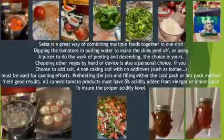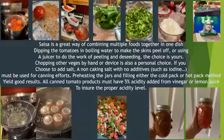This is something I wanted to share about tomatoes and some of the tools that you can work with to make the job quicker and easier. If you've ever peeled a tomato, you know that's a bit of an issue. So if you have a pot of hot water, you just put the tomatoes in and it makes those peelings kind of pop off. And that's what you see right here. So you don't boil them to cook them. You're just putting them in boiling water briefly, pulling them out, just to get the peeling off of them, which is one way of doing that.